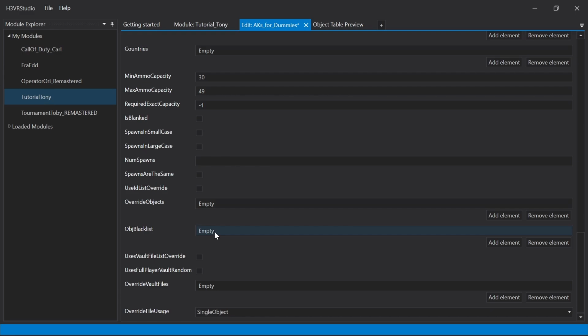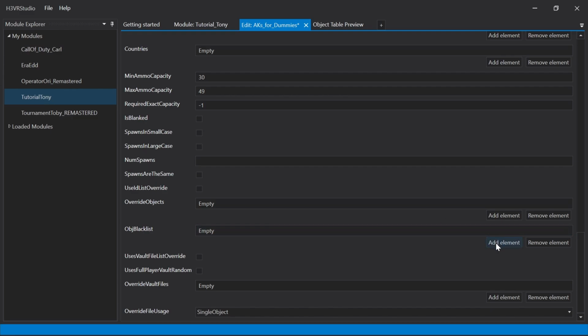For some people it would probably be guns like the SR3M. You know who you are. For me, it would probably be the Mag 7. The Mag 7 would be an absolute mainstay in the object blacklist.